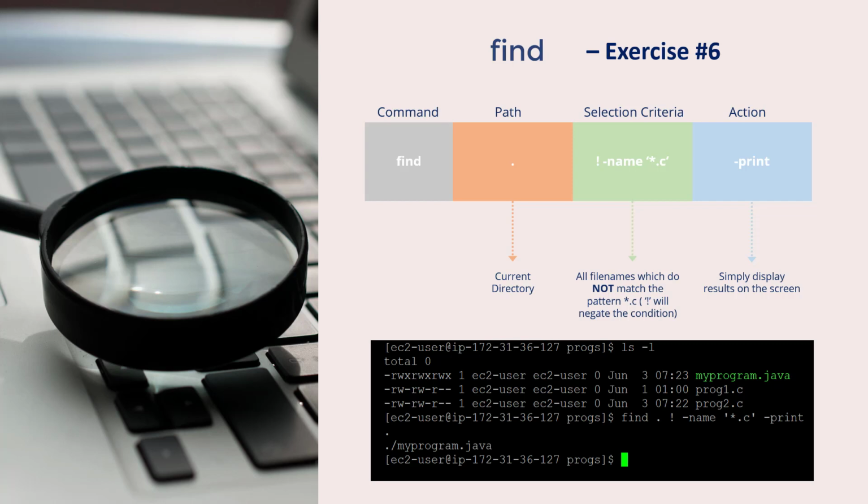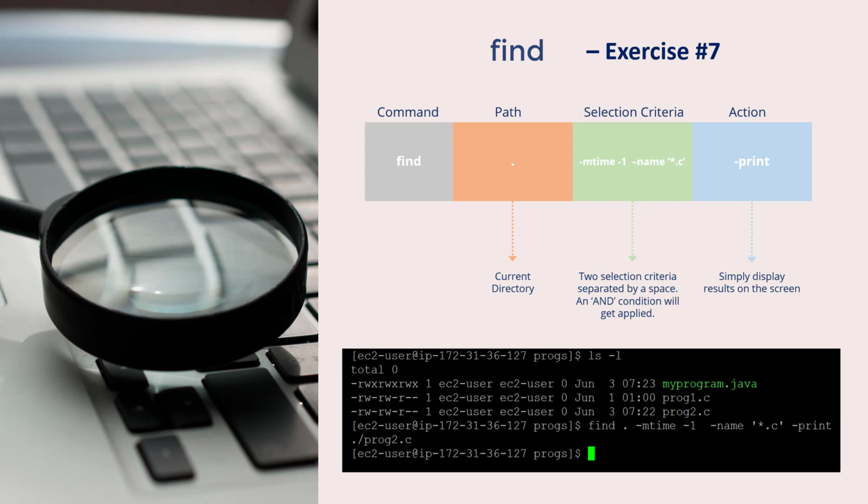In this example, our selection criteria is file names which match the pattern *.c. Because of the negation, the condition becomes all files with file names that do not match the pattern *.c. So you can see in the below terminal screen capture that none of the .c files get returned in the output of the find command. Let's move to another logical operator now.